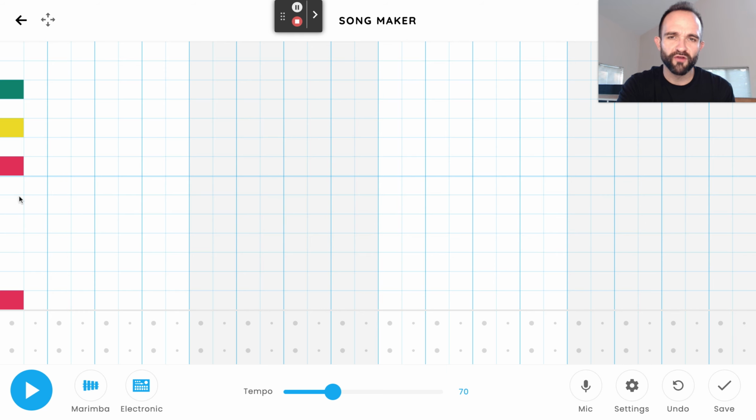A fancier word for these chords is triads, because it has 3 notes in it. 1, 2, 3, where I'm doubling this note. There's just a little bit of music theory terminology for you. So let's keep going. You're going to skip the next row. And then on the next squares, you're going to put the exact same chord. So it starts with 2 C major chords in a row. Let's hear it. Beautiful. Already off to a great start.